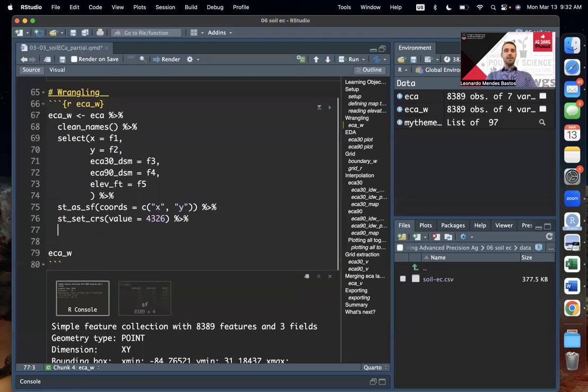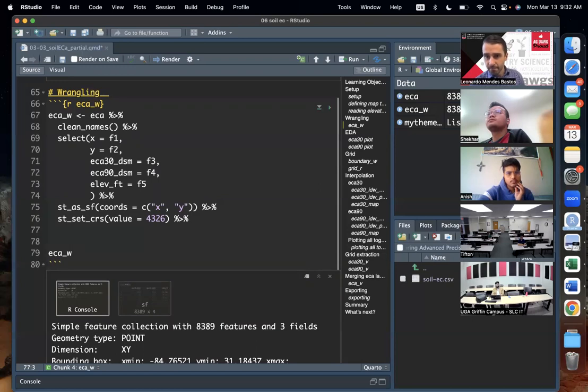So we just go ahead and add a pipe. Now how do we transform this from WGS 84 degrees to UTM in meters? Let me see somebody online. Anish, what do you think? What function should we use here to transform from WGS 84 to UTM? Yeah, st_transform, value is equal to. Yes, that's exactly it. Thanks, Anish.